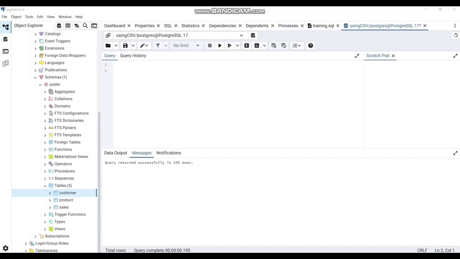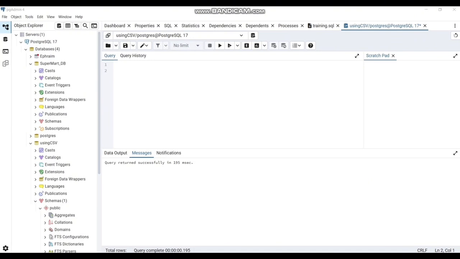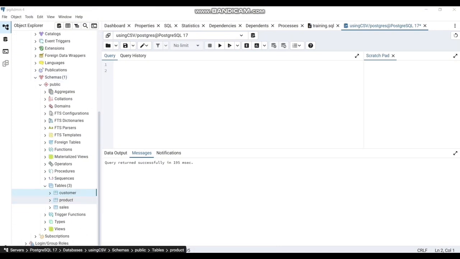Now for this demonstration, I am going to be using PostgreSQL. As you can see, this is the PostgreSQL interface. But since this is just a practice video, I will not really be explaining the interface. I will be dropping another video on how to download Postgres and other SQL tools onto your computer. Now, as you can see, these are the tables we're going to be working with: the customers table, product table, and the sales table. Now, let's try and use all our statements together.